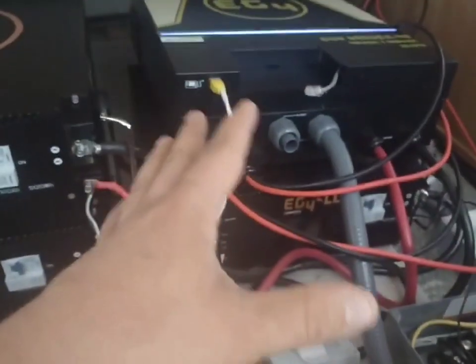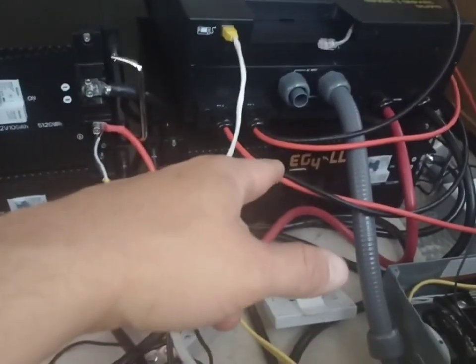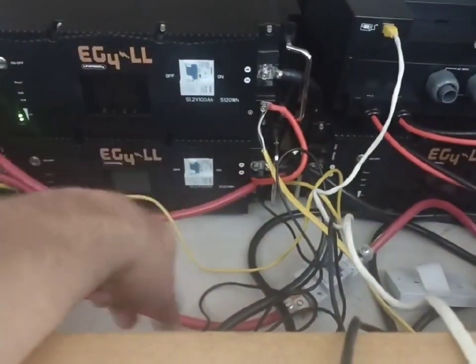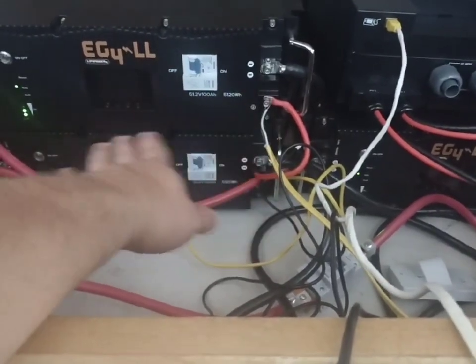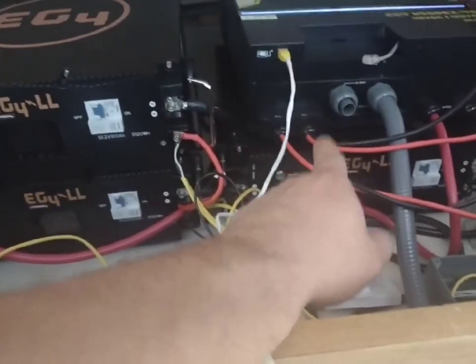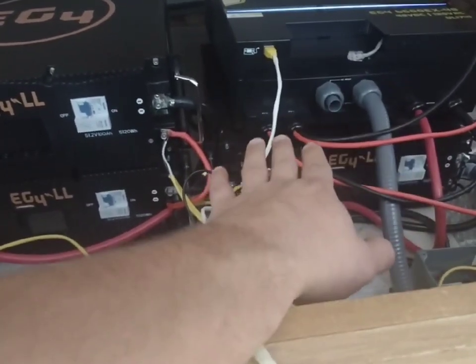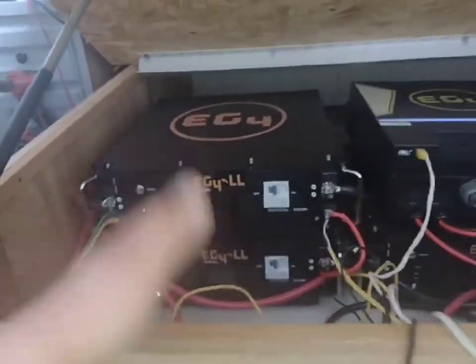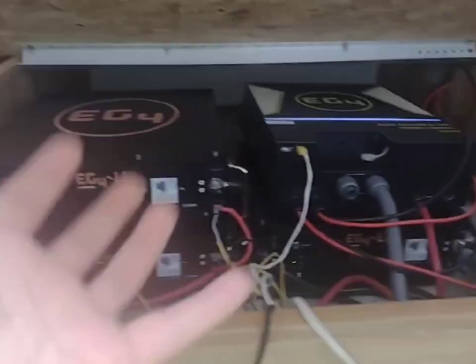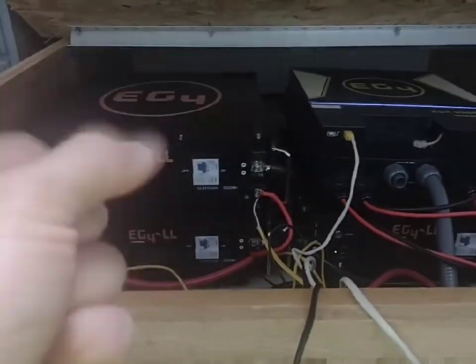I got my inverter unit rocking and rolling there. I've got spacers in between each of the batteries, so they're not laying right on top of each other. There is an air gap between them. And the same thing with the inverter and the battery below it. There is an air gap in between, just so you know. But yeah, so that's what it is. This is the monster under the bed. It's a monster.